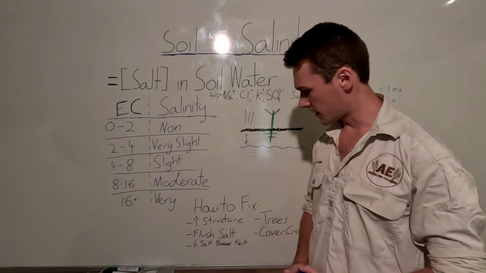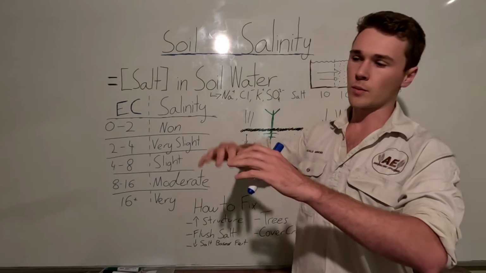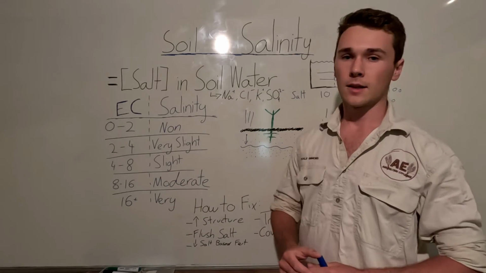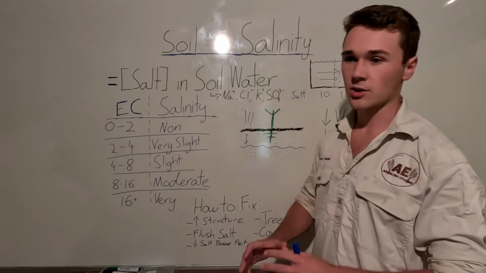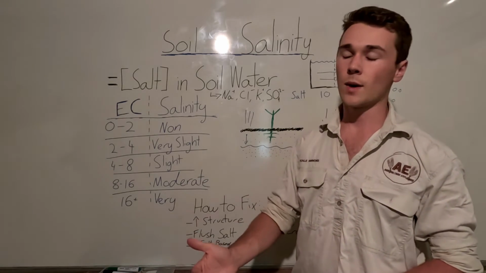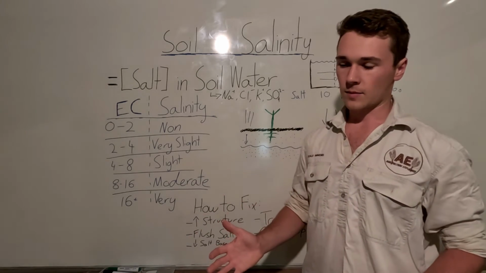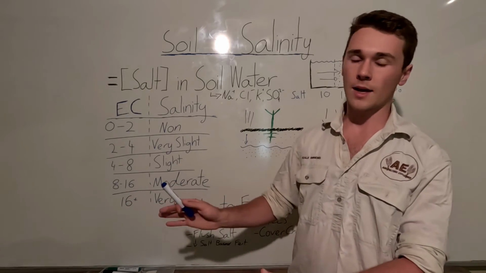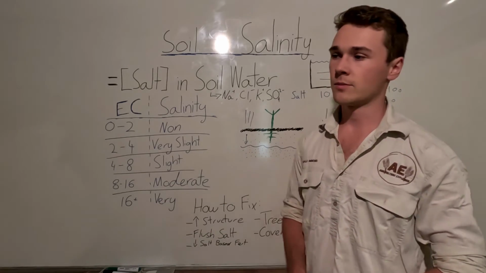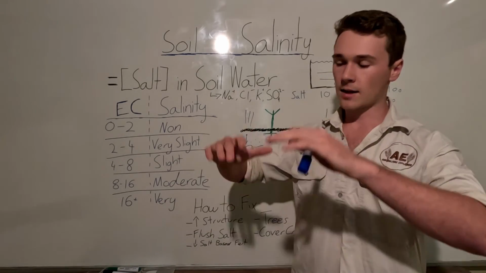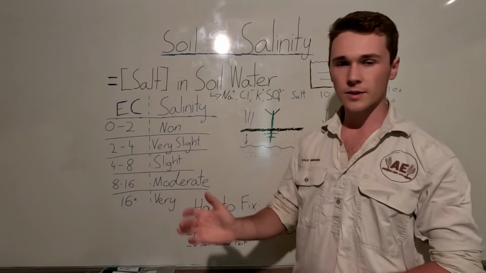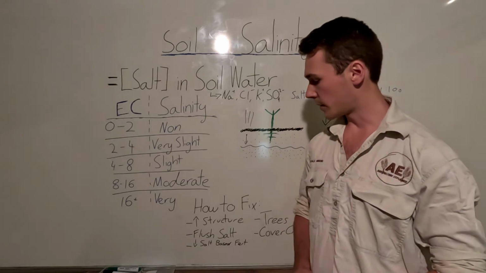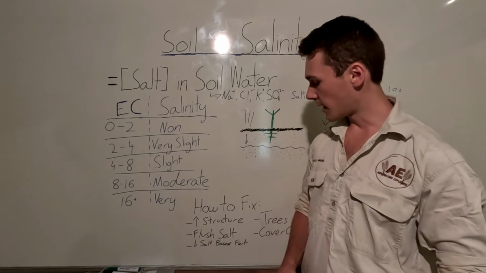The first thing we can do is improve our soil structure. That's going to allow more water to flow through our soil and allow that soil to be flushed out. That leads us on to our second one, which is actually flushing out that salt. If we're lucky enough to have lots of irrigation water available, what we can do is firstly test that irrigation water. We want to make sure it doesn't have heaps of salt in it, or we're just adding to the problem. But if we irrigate and try to flush that salt out, that could work, but it's probably pretty expensive and there might be better ways to get rid of that salt.